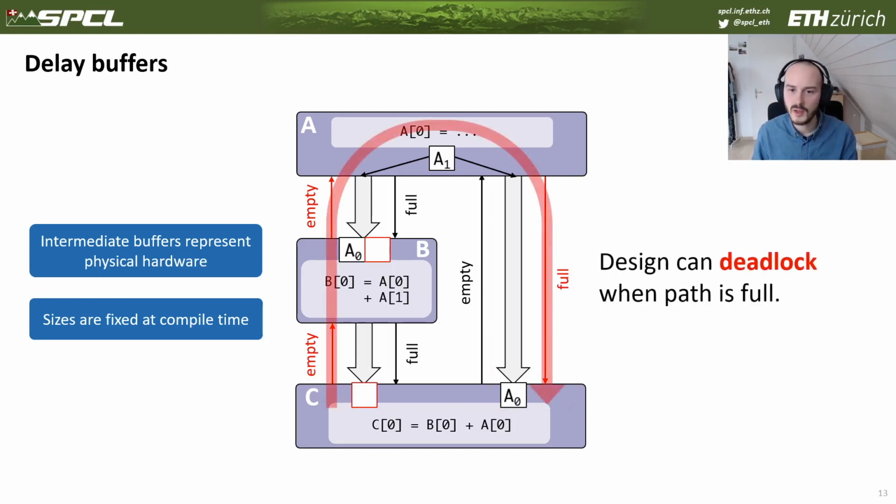And what this means is that we actually end up with a deadlock, which is not immediately intuitive since we're working on stencil directed, supposedly acyclic graphs. But once we go to hardware, we see that because of these empty and full flags that are bidirectional, we can actually end up with a deadlock in the system, and this is something that we have to address explicitly in order to prevent this from happening in practice.